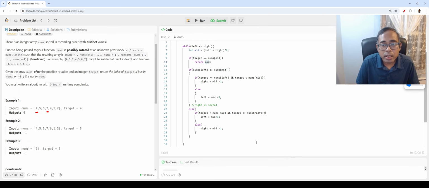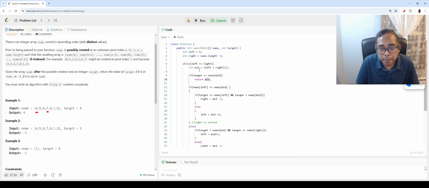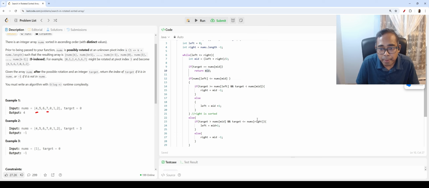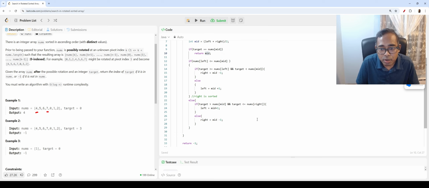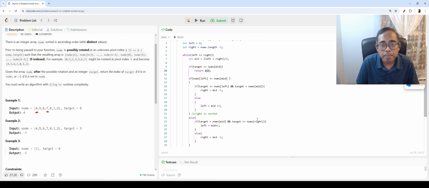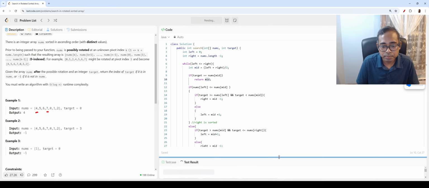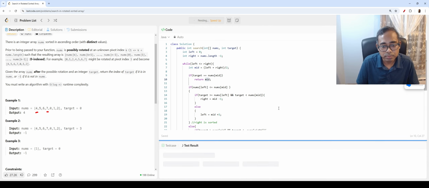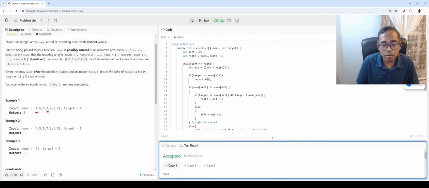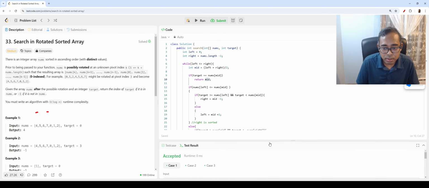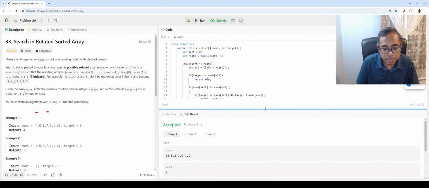So, and let's look, looks good to me. Run. Okay, it got accepted for the simple test cases.